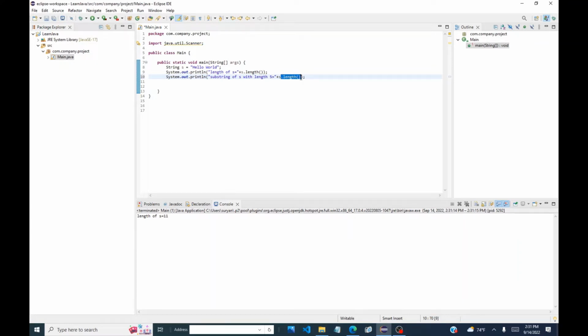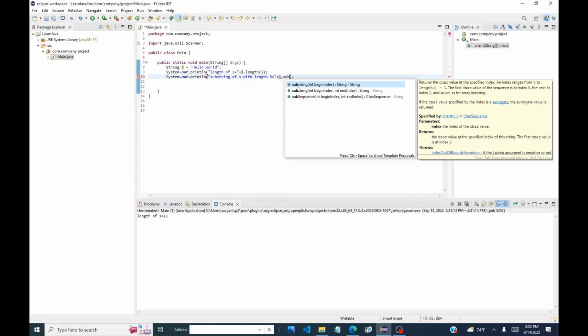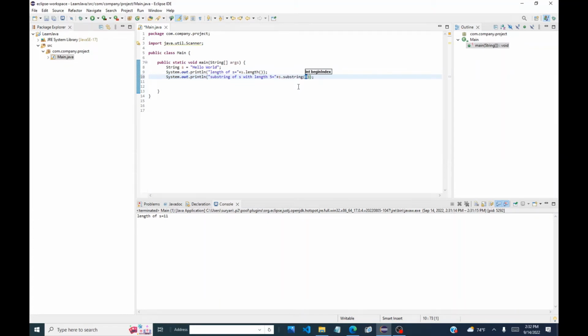Instead of length, there's a function called substring, and you can provide the starting position. If you provide just 0, it will start at 0 and go all the way to the end. So let's see what this does. It should return the whole string as it is. See, substring of s length 5 equal to hello world, because we didn't specify the end. But in addition to the starting index 0, we want to give a second index which says the ending index, and we say 5. If you go up to 5, it returns a string of length 5.